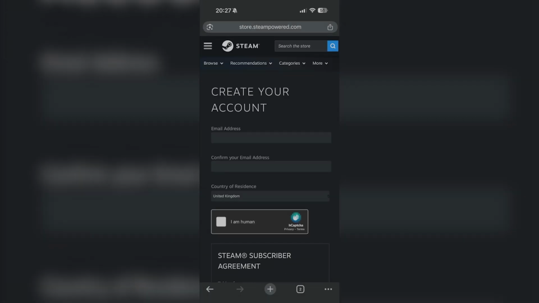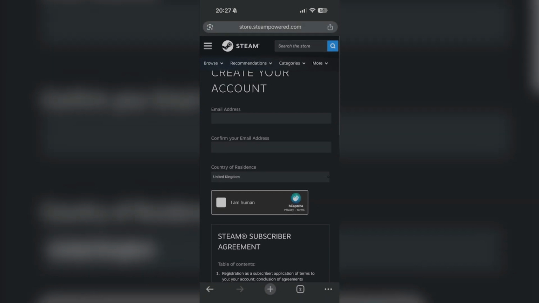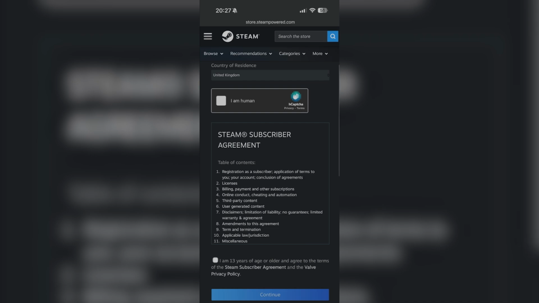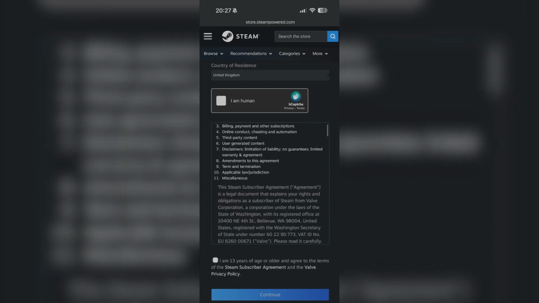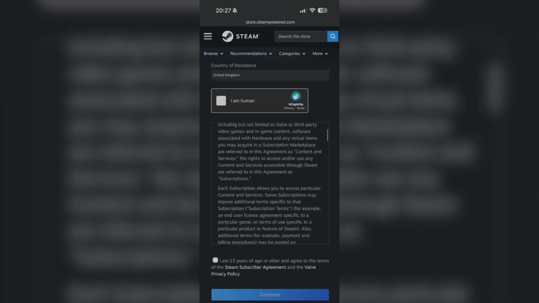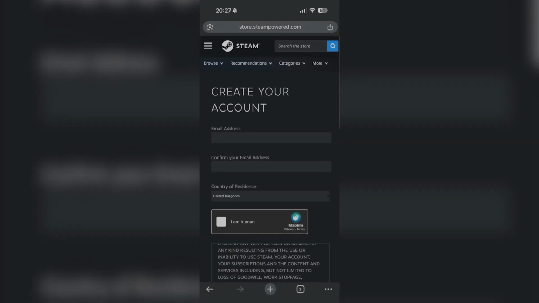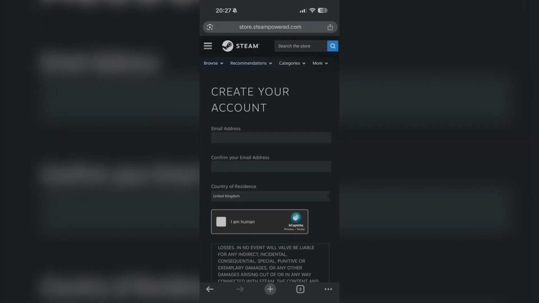Go ahead and click on that, and this is going to allow you to enter your email address and your country of residence, which is really important because of your currency whenever you're buying games or anything like that. And then obviously you're going to have to do a captcha. You have to agree that you're at least 13 years old, and then they have some terms and conditions for you. If you want to read those terms and conditions, you can. But once you go ahead and do that, it's going to prompt you to make a username, password, and all else as well. And yeah, it's literally as simple as that.